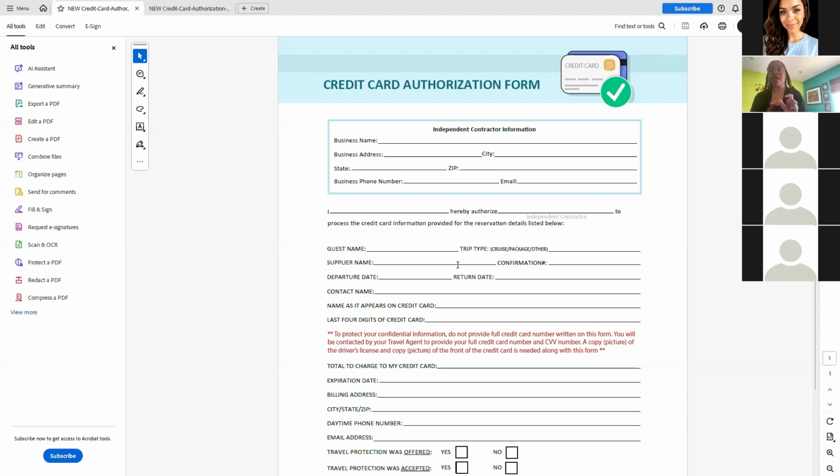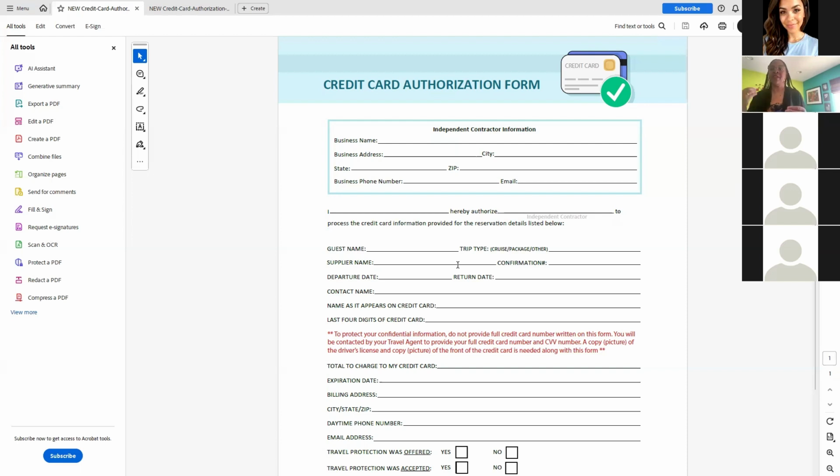Well, I would invite you to put not only the supplier's name, but the name of that hotel. Let's say you're using a hotel, put the name of the hotel and go ahead and put the supplier is Evo Plus. If you're doing a cruise, you might want to put Princess Cruise and put the name of the cruise ship, right? If it's a Sun Princess Europe, put a little more just so you're not like, what was that trip again? When you're doing the credit card authorization form. Confirmation number. You may or may not have that yet because you haven't booked it until you get that 16-digit credit card number, right? So go ahead and leave that blank.